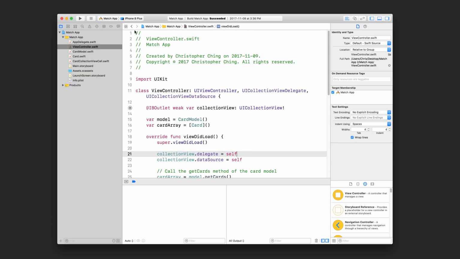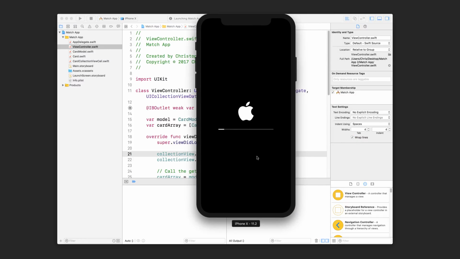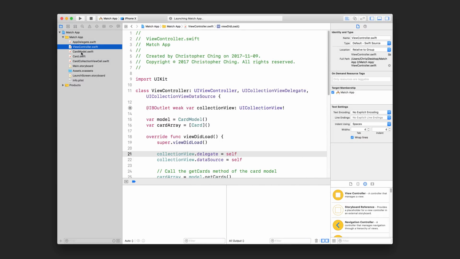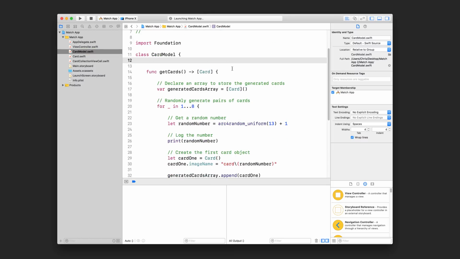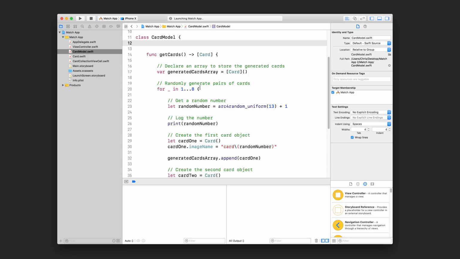All right, so let's run our app right now. So hopefully what we will see is a grid of cards. While that simulator loads, let me just remind you of what we did in this card model here. See, in the getCards method, we had randomly generated 8 pairs of cards. That means there are 16 cards.